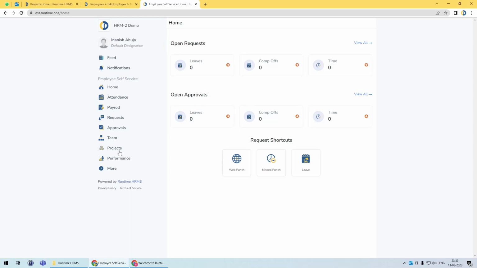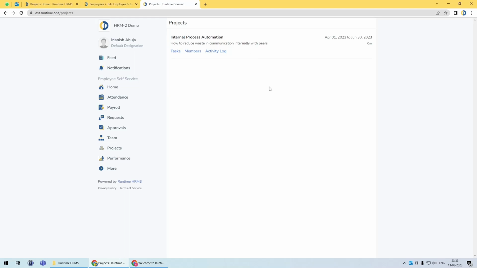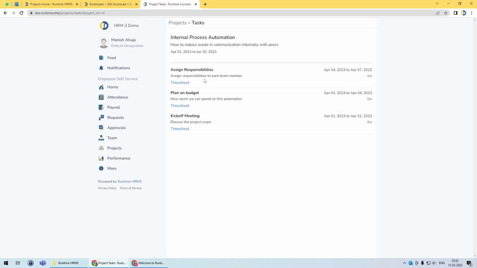Over here, when I go to projects, again I will see a single project, but you will notice that I do not see the report option here. So I cannot download the project report because it contains details of all the tasks in the project which may not be related to me. So only a project manager can download the report, but as a team member I can go to tasks and I will see all the tasks which are available. But you will again notice there is no add task button and there is no edit task button over here. So a non-project manager cannot add a task and cannot edit a task.